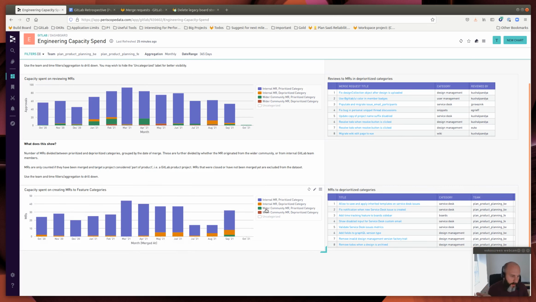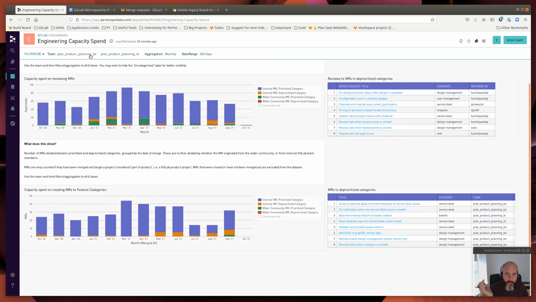And there may be legitimate reasons for this. So you can use the tables on the right to actually interrogate the data and see why you're working so much on these categories, if you are. In our case, it's security and performance issues, but having that information, during planning you may choose to plan fewer feature issues to these categories, knowing that you're currently spending so much time on security or performance issues.